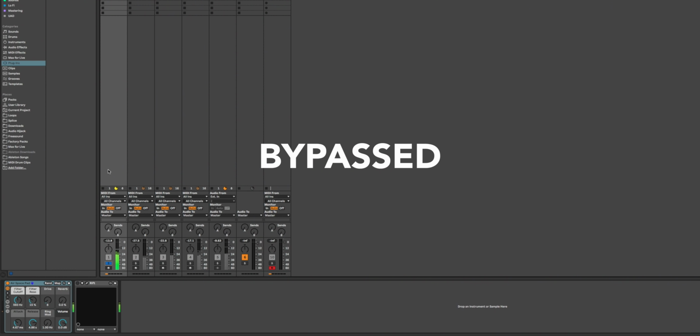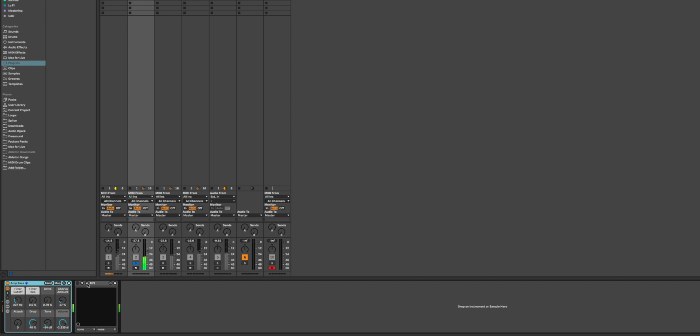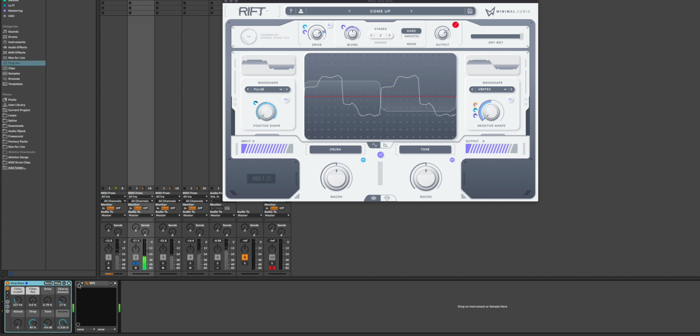All right, let's go through each instrument and see what Rift did. We'll go through the pad, bass, drums, and lead. I opened up the pad with a sweeping effect, adding so much more dimension to the melody and growl to the bass.